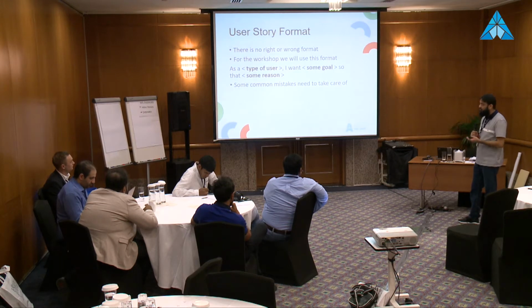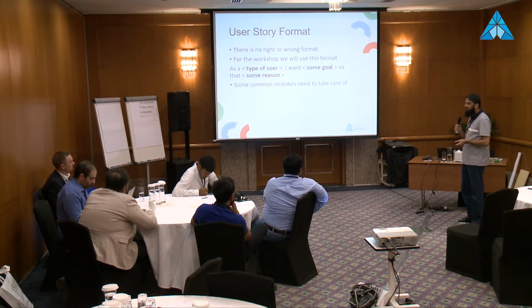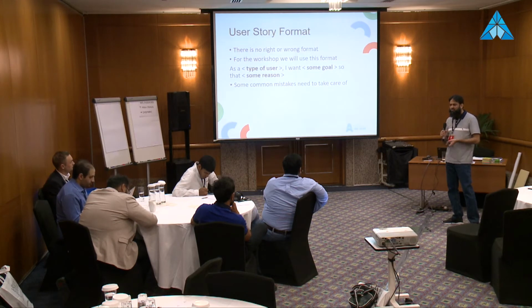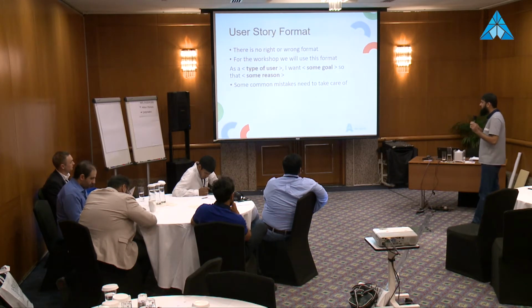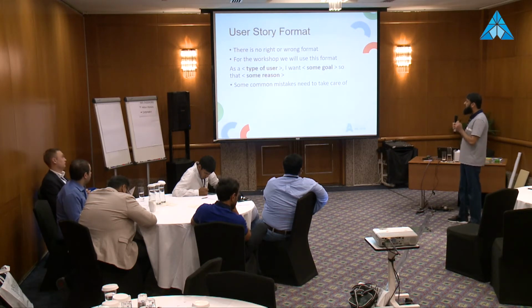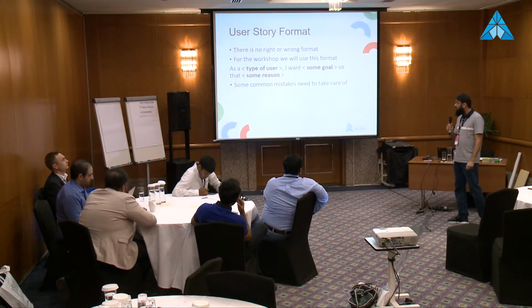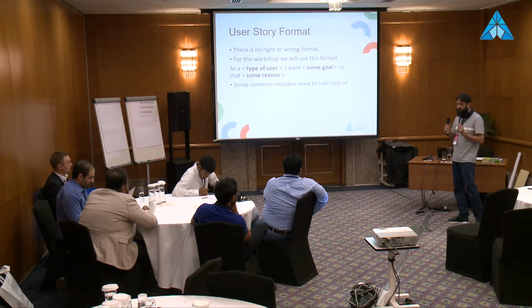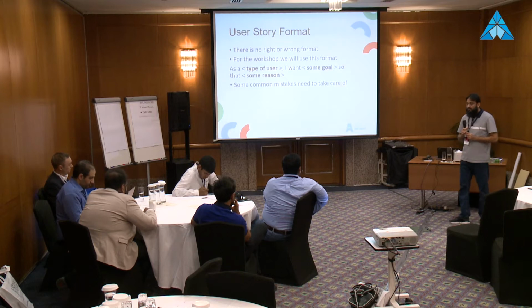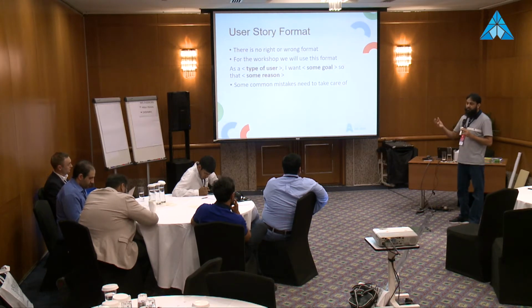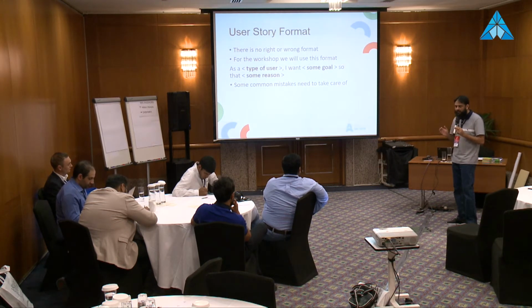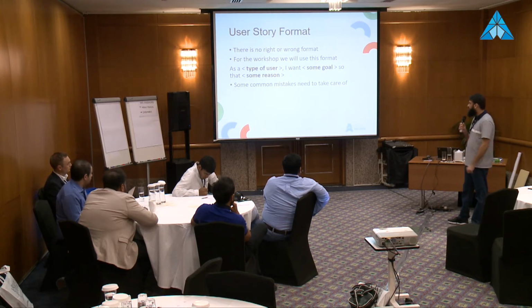Okay, there are so many formats of user stories. We can utilize any one. Like in BDD, we use Gherkin formats, but we are not talking about that right now. For our workshop, this is the format we will use: as a type of user, which will be the persona, I want some goal, so that some reason. This reason is optional for some of the stories. If we cannot provide it, it's fine. It's not a mandatory part, but if we have it, it's good.